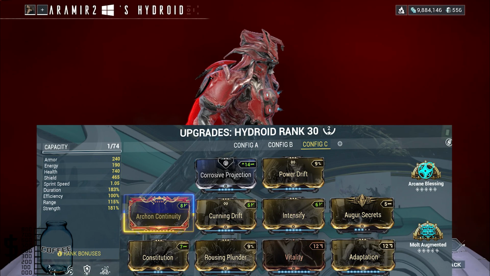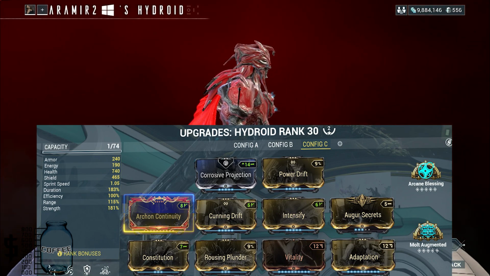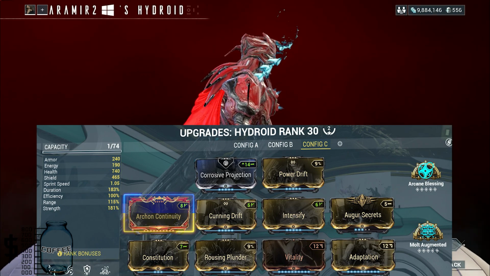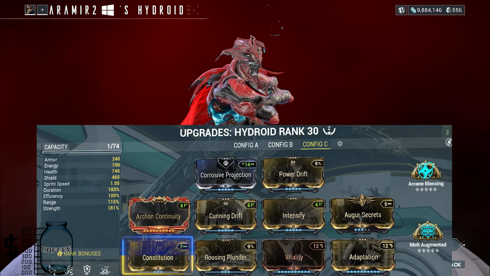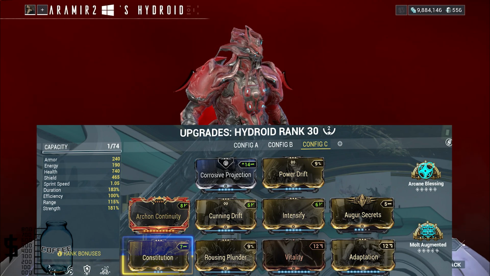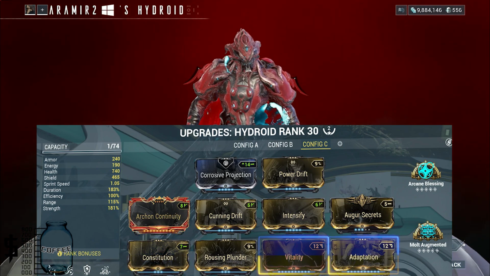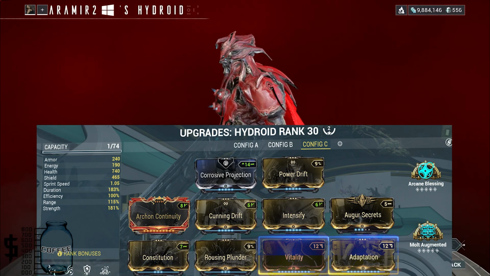It is better to replace Archon Continuity with the Prime version, which will free up 1 more capacity point, allowing us to install Augur Secrets of the maximum rank. Constitution will help us get back on our feet faster if we get knocked down and increase the duration of our abilities. Vitality and Adaptation, together with our 3rd ability, will ensure our survivability.